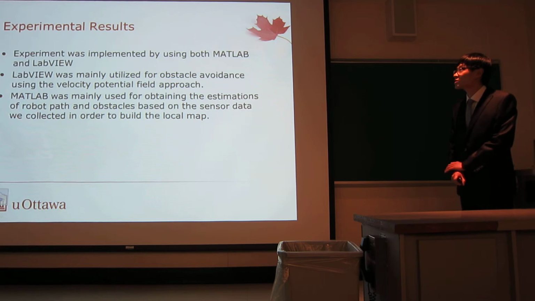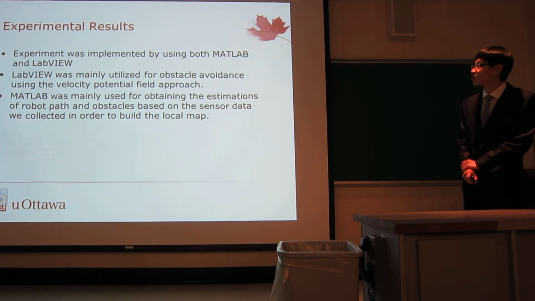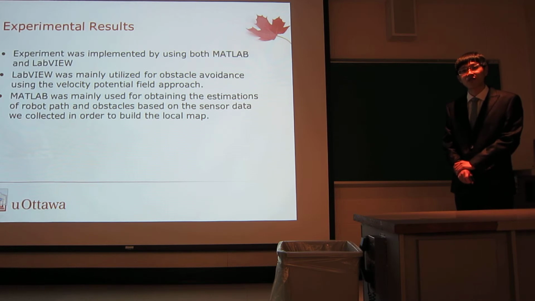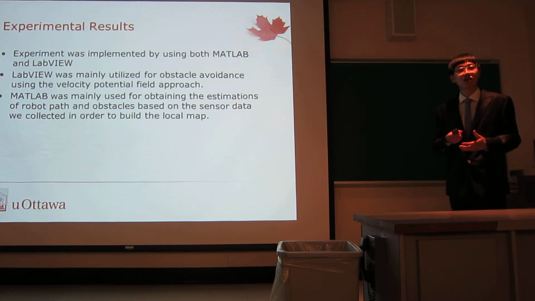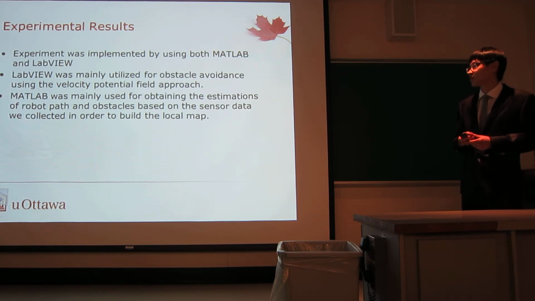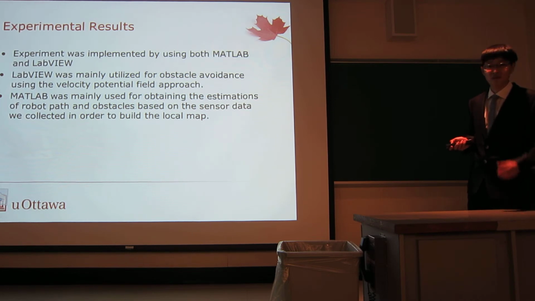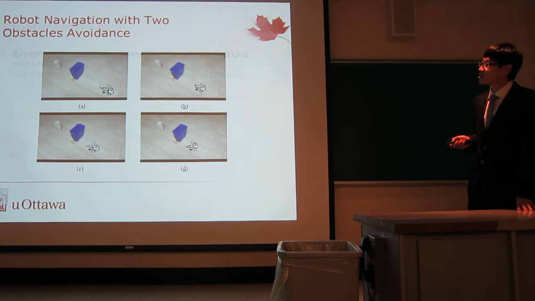Okay, here's our experiment result. Our experiment was implemented using both MATLAB and LabVIEW. LabVIEW was mainly utilized for obstacle avoidance using the velocity potential field method approach. And MATLAB is used for obtaining the estimation of robot paths and obstacles based on the sensor data we collected, in order to build a local map of the visible part of the obstacles.